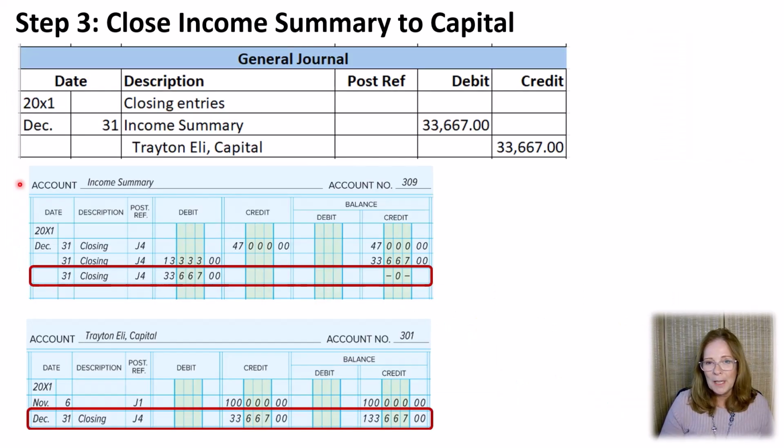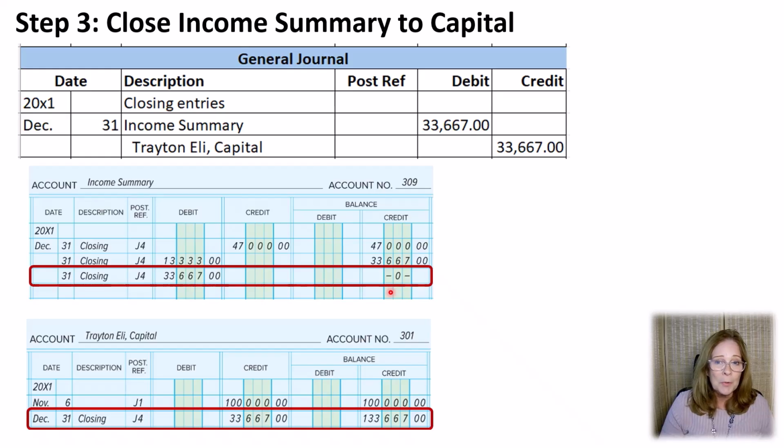To post the third closing entry, we first look at the account income summary, write the date into the date column, the word closing into the description column, the post ref J4 into the posting reference column, and $33,667 into the debit column. We now calculate the new balance in this account, which is 0.